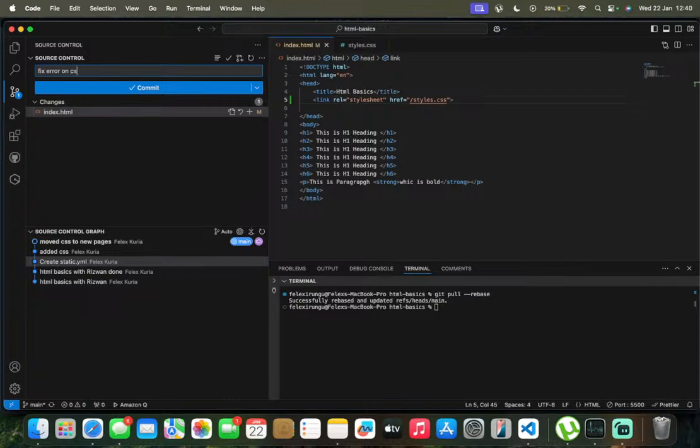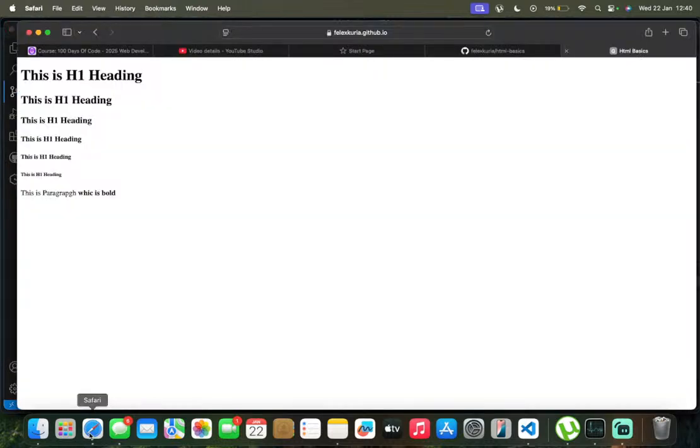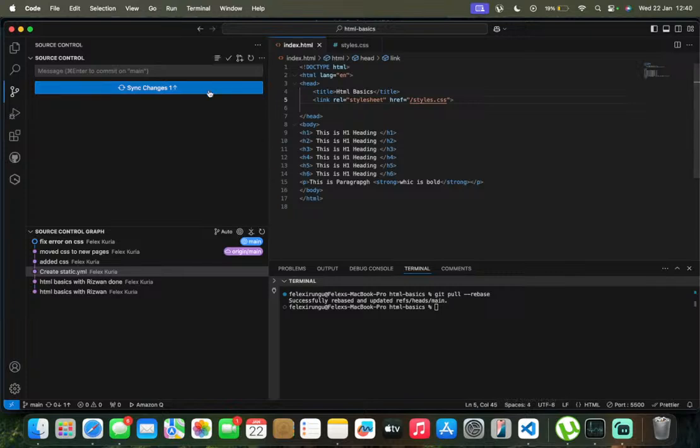And the good thing about automation, if you make an error, you must know what the error has done, but the automation will work. So let's synchronize the changes. The good thing about automation is it's very fast.